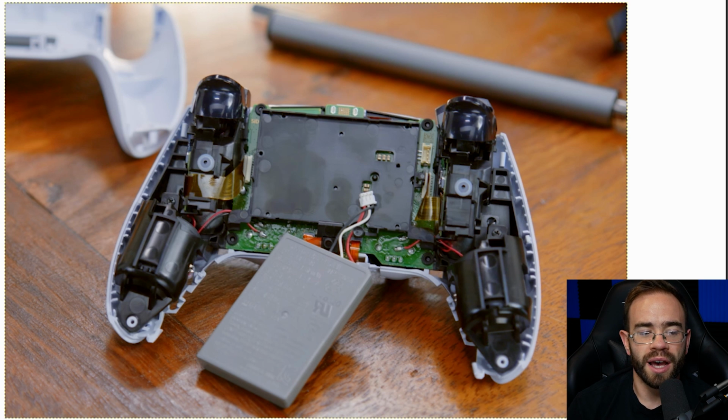And this is something that helped me a lot with the Stadia controller. When Gamers Nexus took it apart and they basically destroyed the controller, I was able to pick out where all of the clips were, and that's why my teardown after the unboxing of it went much more smooth. It was not too hard for me to do it because they showed me where some of the clips were inadvertently in their video. So now, after seeing Austin Evans' video, I kind of already see how I'm going to take the DualSense controller apart and then be able to just kind of snap it back together. So thanks to Austin for that one.